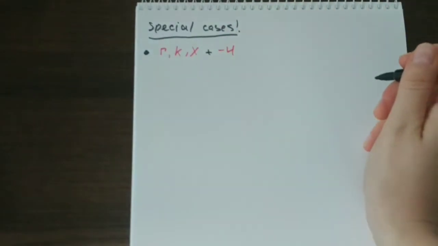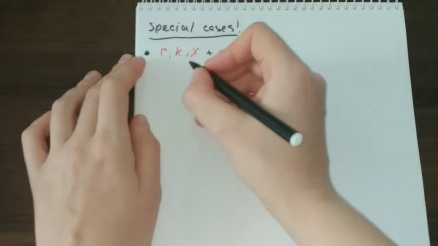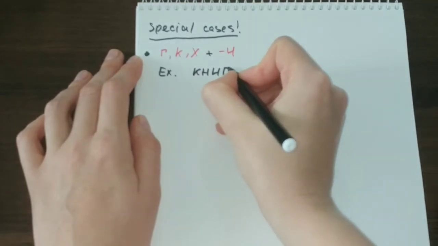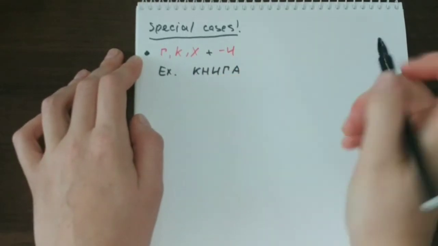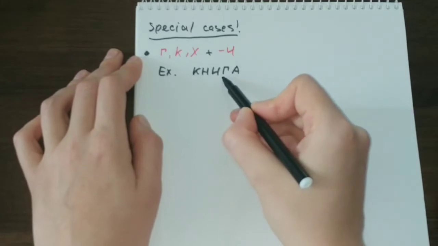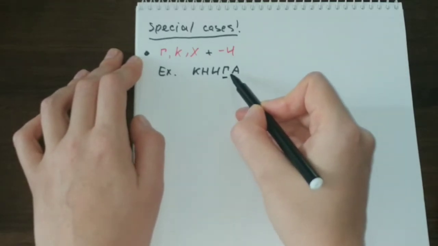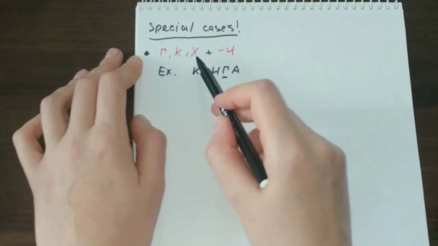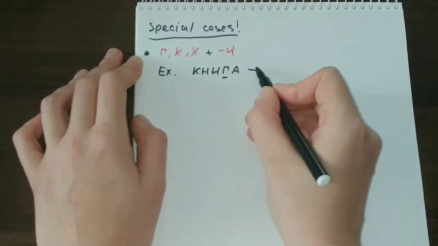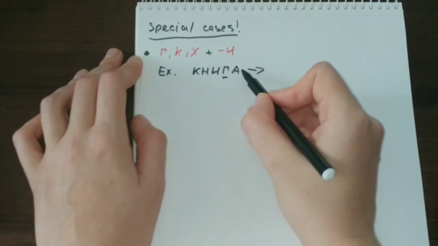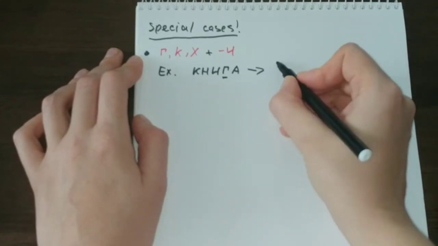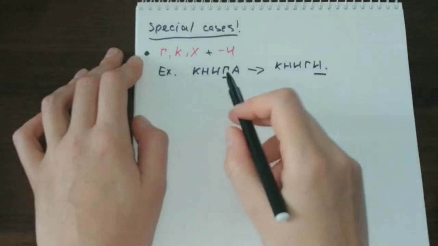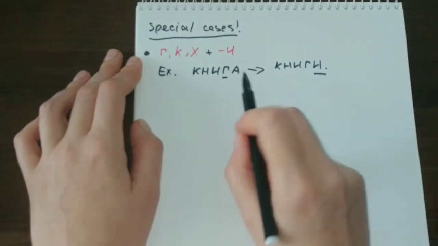So let us see the example, then it will get clearer. For example, we have this word книга. Книга, meaning book. If we look at книга, we see that г is the last consonant in this word. And if we follow this rule, the plural form of this noun will be formed by changing the а into и. So we get книги. Книга means book. It is a noun of a feminine gender.